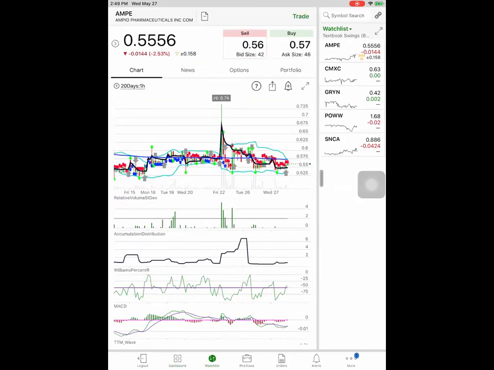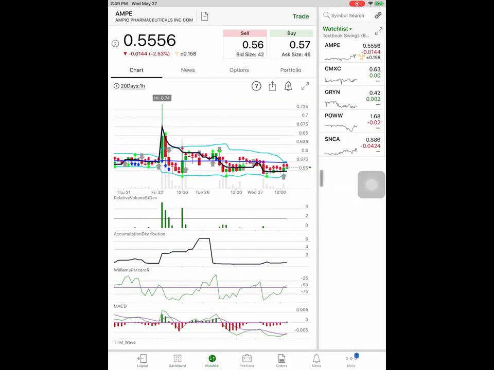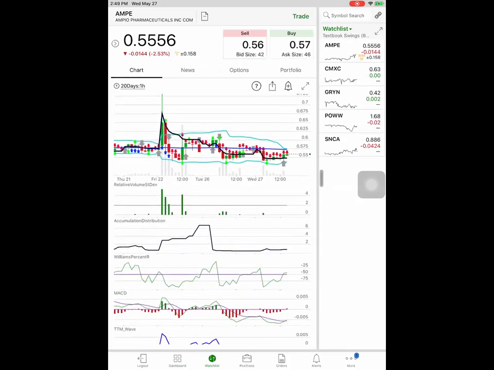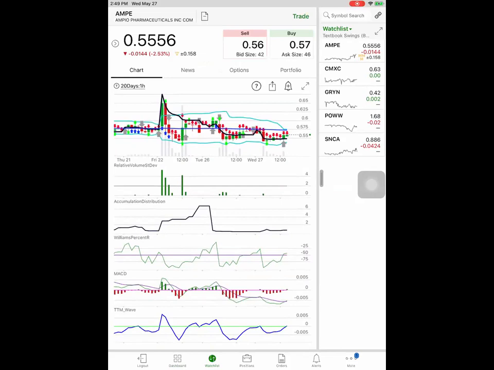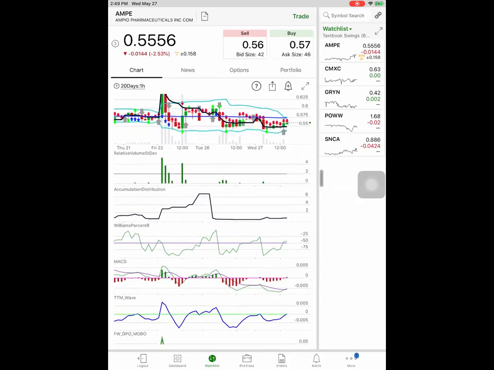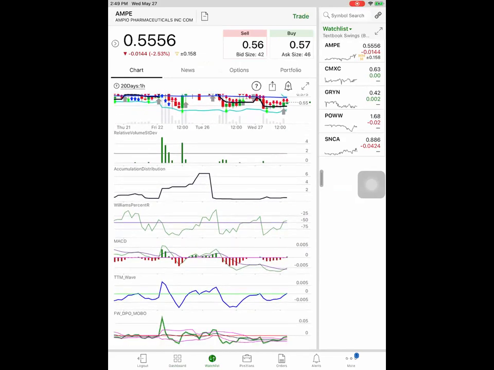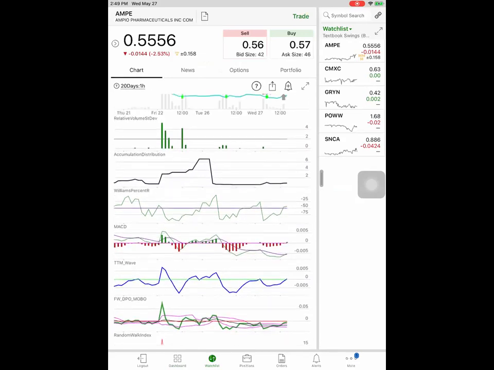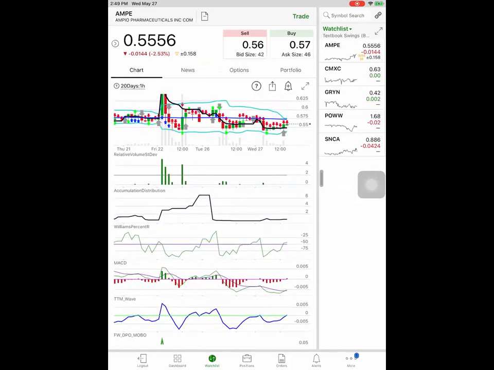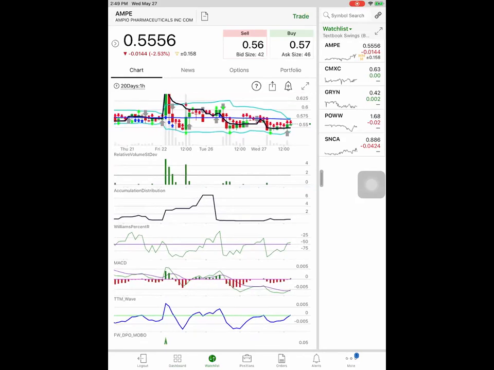So 20-day 1 hour, we don't have the trend written in this one. It must be in the 15s. So we have the PPS and TTM scalper in agreement. They're within 5 candles of each other, and then they're both pointing up without a down point in between, gray. We have the Williams percent R over -50. We have the MACD in a bullish cross. TTM wave is over 0, and the Bollinger Bands are relatively tight.